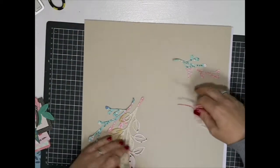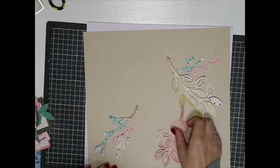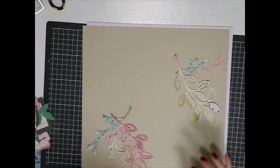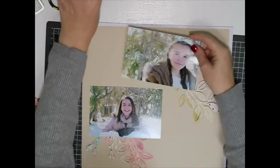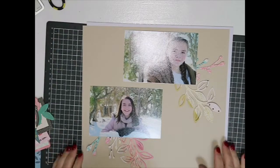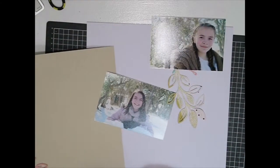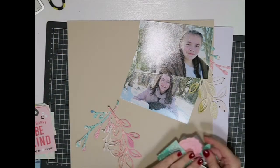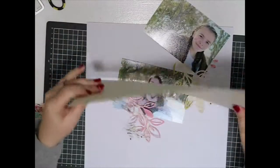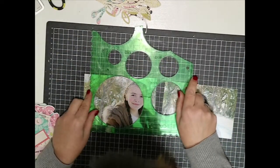So as you saw, I've used that Maggie Holmes Willow Lane paper to get some cut files cut out. Now I use the August 2017 Hip Kit exclusive cut file, those leaves. And I've got my photos there and I'm just weighing up if I like that beige cardstock as my background better or white cardstock. And I decided to go with the white cardstock.